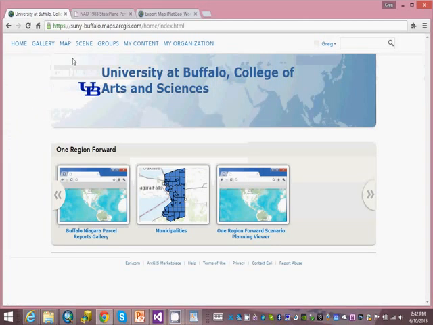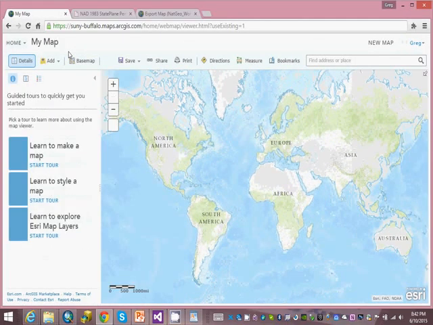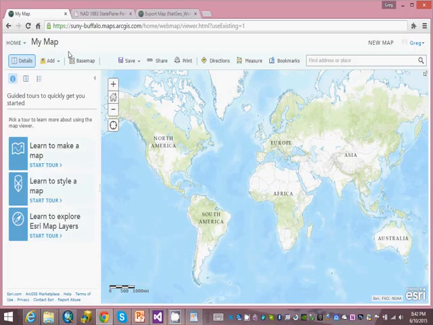So the very first thing to do in ArcGIS Online is to make a map. You click on Map, and as the slide shows, it comes up with this initial screen with the ESRI Topo map service. You can take some virtual tours on how to work with this, but we'll also go over a lot of the functionality ourselves.